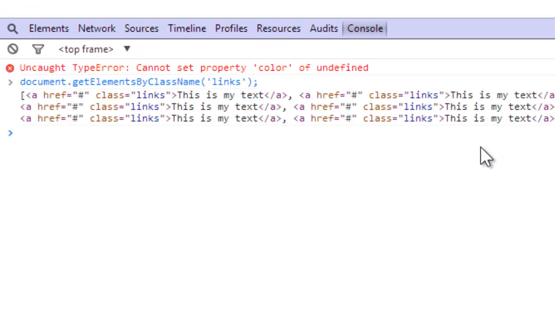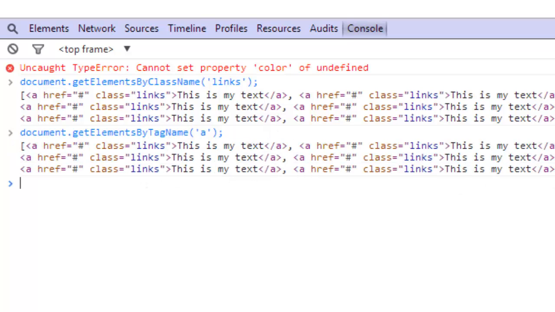When you do document.getElementsByClassName or by tag name, you're gonna get an array. All this is an array. Then let's change this to tag name, and we'll just use A, which is the anchor. And as you can see, it's the same exact thing.